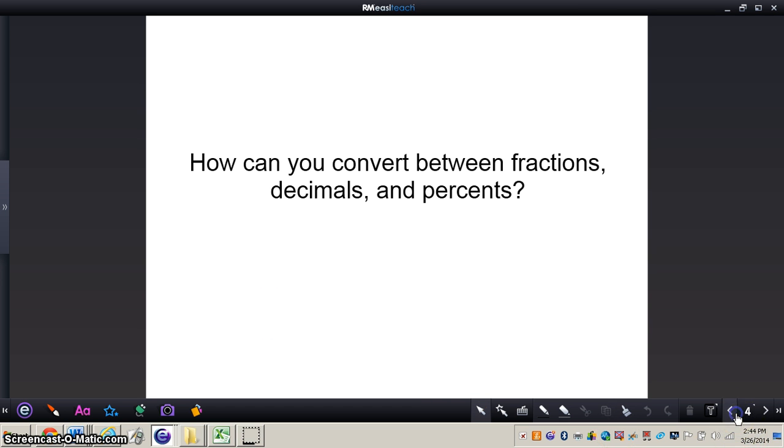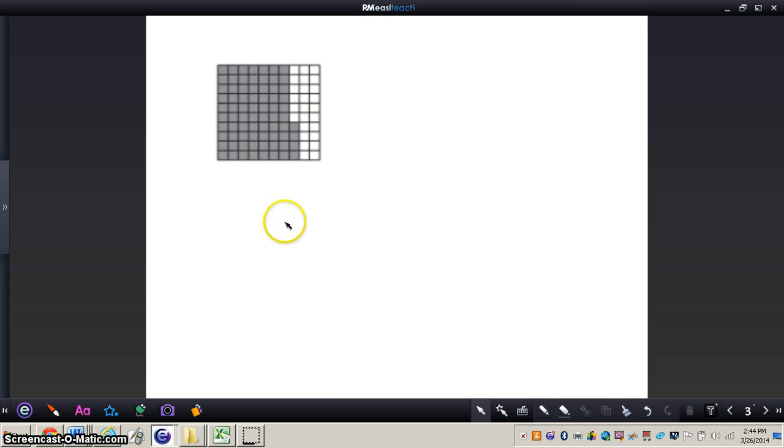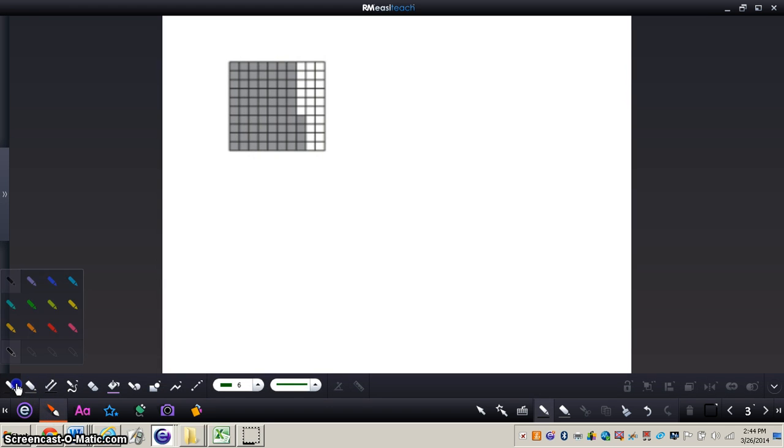Now, before we get started, I'm just going to show you how fractions, decimals, and percents are all related. I do have a 100s chart right here. This is a 10 by 10 chart. Once again, each square is going to represent 1%. If I'm taking a look at this 100 chart, I can see that there are 1, 2, 3, 4, 5, 6, 7 total columns shaded in, along with 1, 2, 3, 4 single squares shaded in. So that's a total of 74 squares that are shaded in.